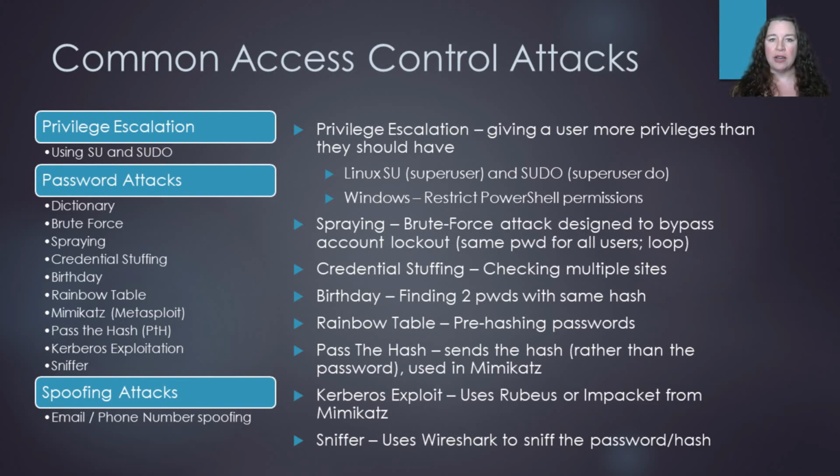So it's designed to run the same password on all users in a loop. If you have 10,000 users, you can easily bypass the account lockout time of a couple of seconds by not running the same user over and over again. You're running different users with the same password to see if any of those work.